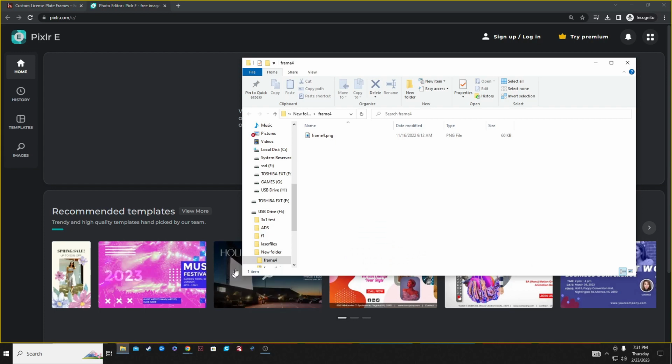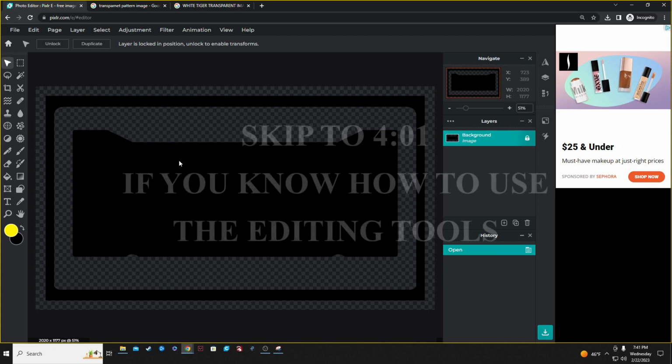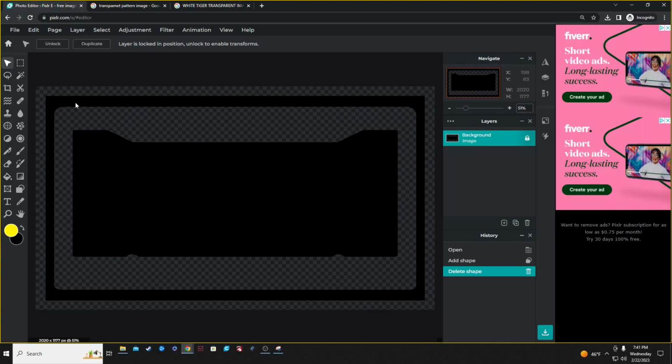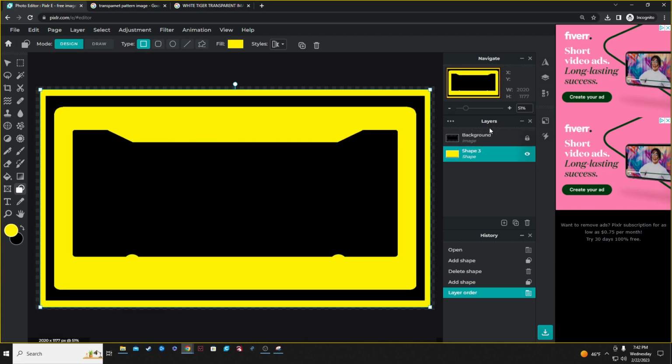Next, bring up your file and simply drag it onto the website. And this is basically your mask that you're going to use to make your custom license plate frame. You're just going to basically put all the images you want behind this mask. So the first thing I'm going to do is go to the shapes, and I'm just going to make a huge rectangle, and I'm going to put it behind the mask through the layers panel.